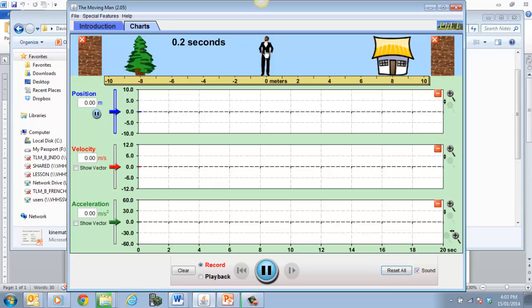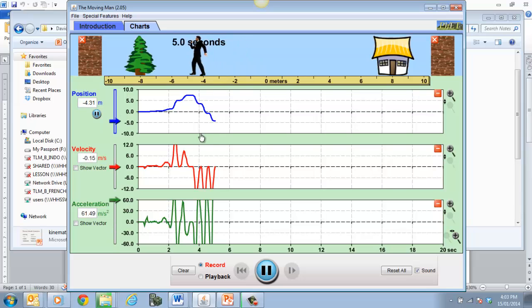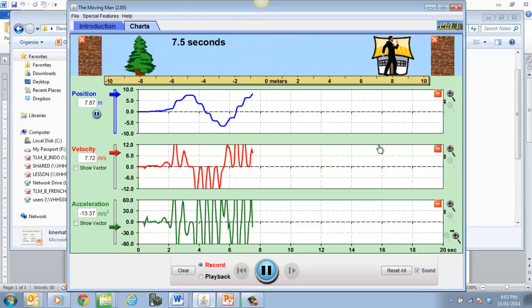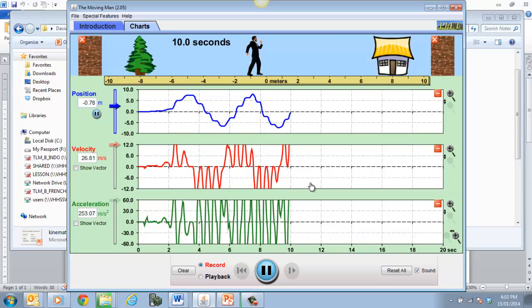Now, if I move him, you won't get constant velocity, but you can see I'm sort of jerking it a little bit as I'm walking back and forth. I'll just stop that there. But you can see if he's moving to the right, then he's got a positive velocity. As soon as I start to slow down, that point there represents a change in direction. It's changing direction there because he's slowing down. So I'm still moving to the right. At that point there I've stopped and now I'm moving to the left.